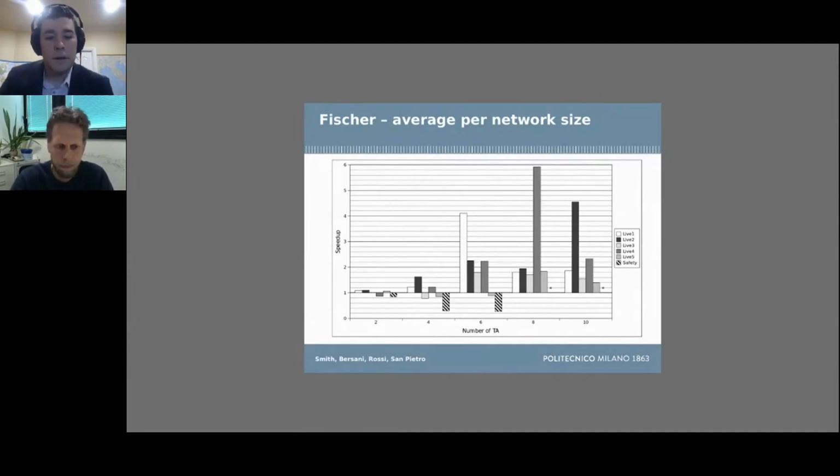Yeah, so on the screen here, you see the slide for the speed up versus the number of timed automata, and you see it does seem to drop a little bit from 8 to 10. And the reason I think this is that the original algorithm is very variable in its results. So for a lot of the tests, it actually took slightly longer for 8 timed automata than it does for 10. In comparison, if you plot the results on a chart, the newer algorithm is a bit more consistent in that regard. So I believe the 8 to 10 difference is just an artifact of that variability. And after the paper, we did run it to a bit higher bounds, and we're pretty confident that's the case.